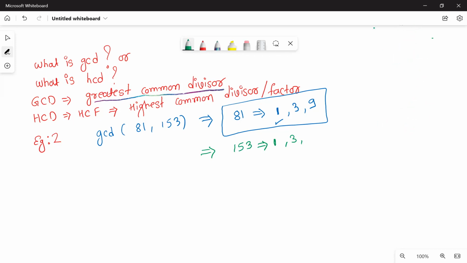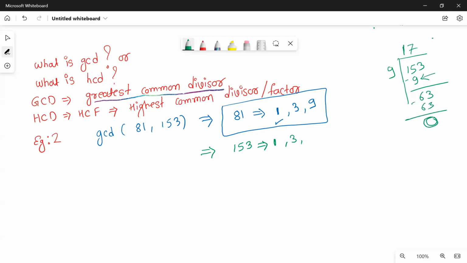Now we'll go directly to 9. Now 1, 5, 3, we are going to divide this one. Now 9 here. 7, now 63.